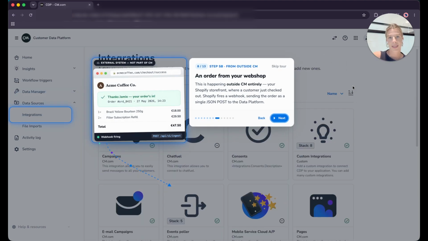So for example, let's say you're having an order at your web shop, then by using a webhook that's connected to your Shopify web shop, within seconds that order is also visible in the customer data platform, or as we now call it, customer context platform. Because what you have seen with these relationships, with these different entities, it's really important that we now capture this context. Everything that's happening around customers. Not just the customer, but everything that happens around him.